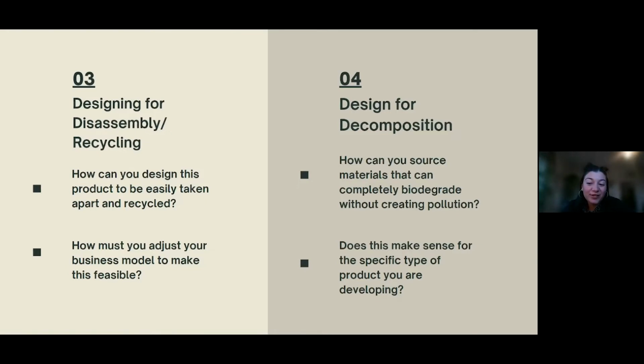It's also really important to remember that mixed materials, I'm talking specifically about textile blends in this case, of synthetic and natural fibers can create what we call a monstrous hybrid that can neither be recycled nor decompose. So this is just currently a technical limitation of the industry at the moment. There's tons of smart people working on this stuff, but as of right now, there's no scalable solution for this. So we just have to consider that when we're developing products at the moment.